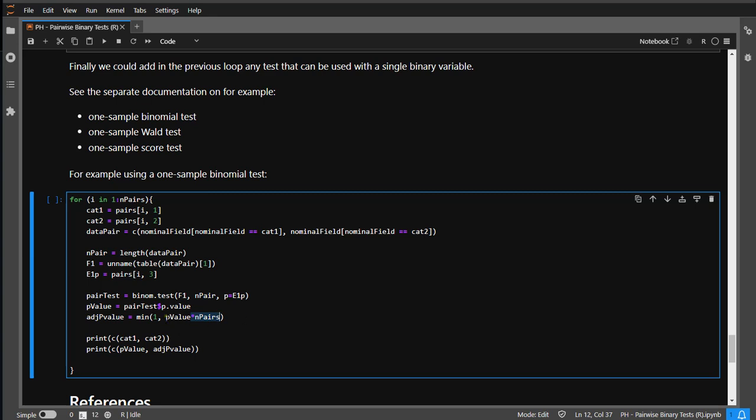That could then go beyond 1, which is impossible for a proportion, so we take the minimum of 1 and that value, and then let's print all the results.